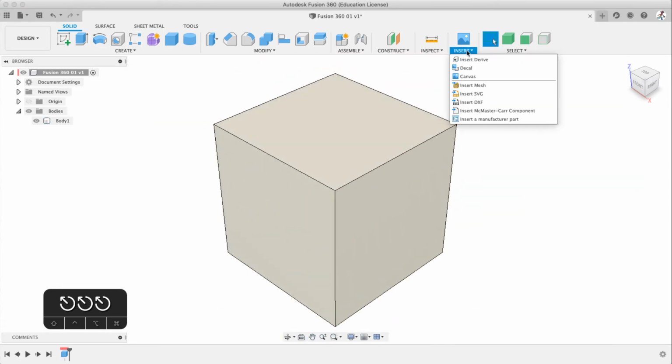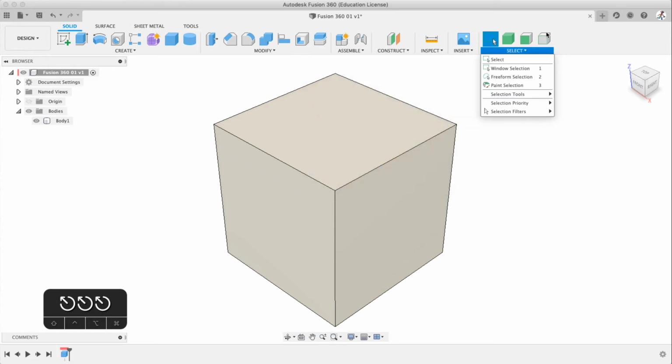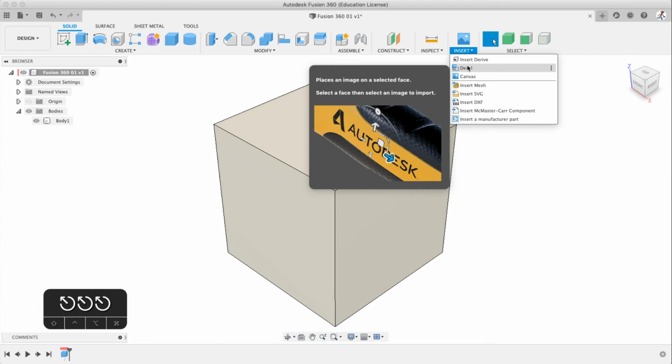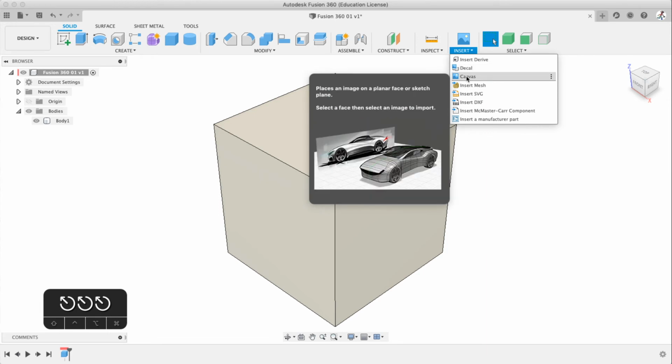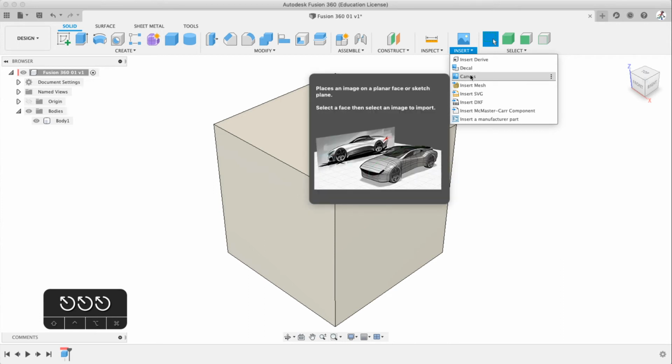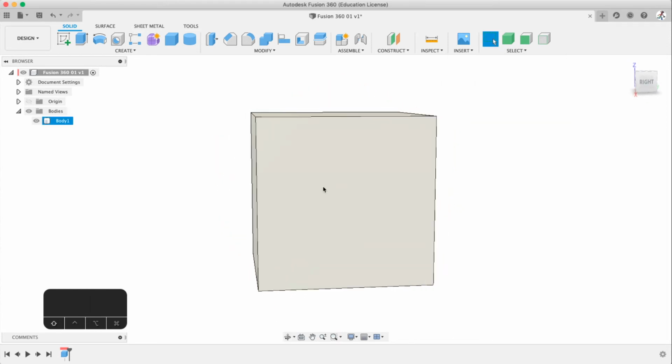And the last thing here on this list that we're really going to talk about, outside of the most important thing over here, is our addition. So you're going to add things like there's a decal, you can add images. So as an example here, you can see that what they did is took a picture of a car and they put it behind where they're going to draw the car or create the car, and then they move themselves and they draw their car in 3D space around it.